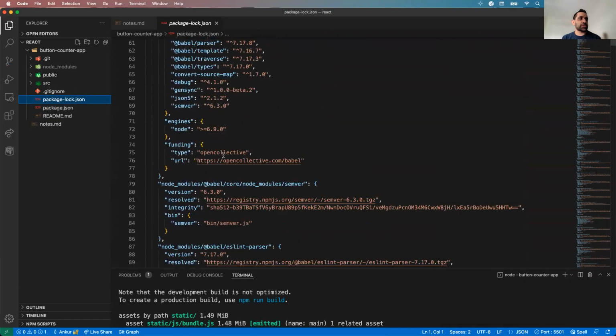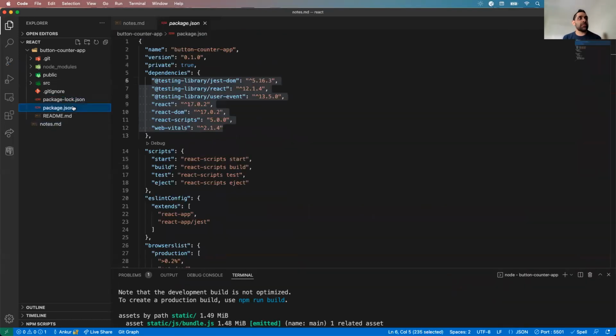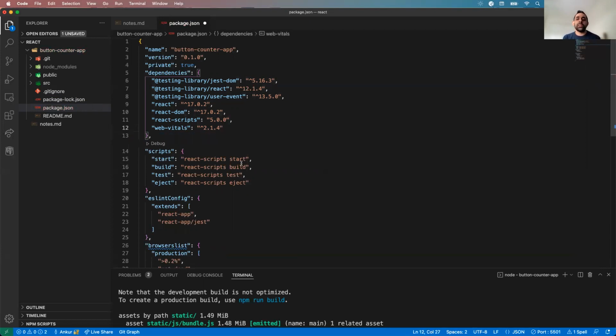Yeah, this one has a lot more stuff in it. Again, you never need to bother with package-lock.json. You can modify package.json yourself. Like if I want to introduce a new dependency like donut-app, I can add that here manually. Again, there's no donut-app, but you can modify package.json if you know what version of something you want to add in. But usually, if you do an npm install, package.json will be updated automatically.